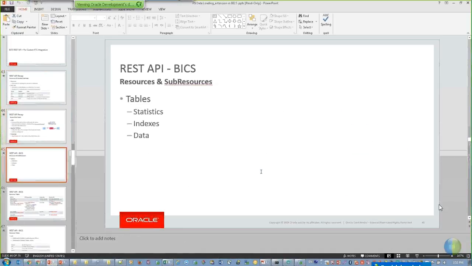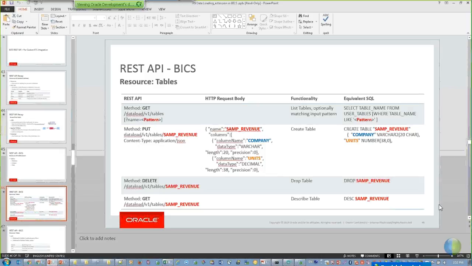I go further, and for my context, it is list tables, optionally matching input patterns. So it says list the tables, describing the tables available in my schema. It's a list, and optionally I can say list the tables that meet these patterns.